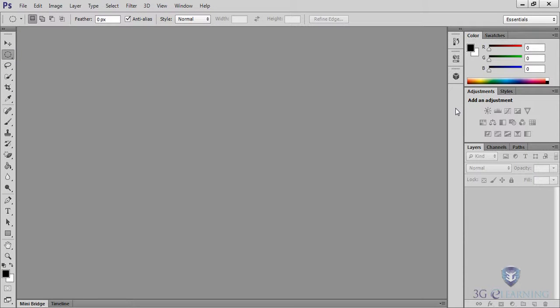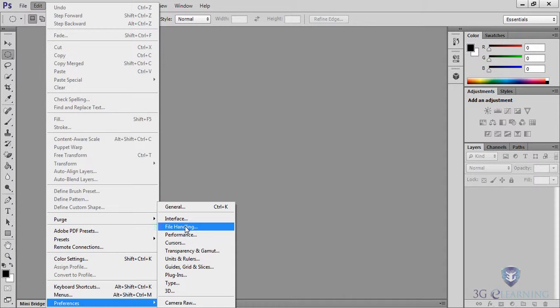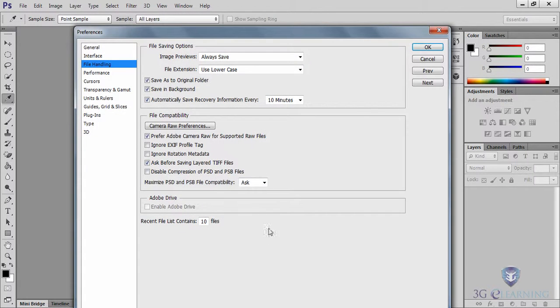Let's take a look at a few other settings. Back to Photoshop Preferences, File Handling on the Mac, or Edit, Preferences, File Handling on Windows. These two are worth their weight in gold. If you deal with enormous images, the Save dialog can be up for minutes every day. Now, Save in Background is turned on by the wonderful engineers at Adobe. Saving in the background will let this file save quickly and allow you to continue to work.